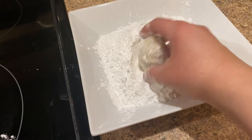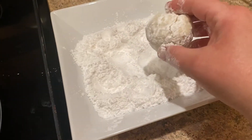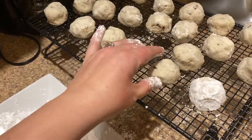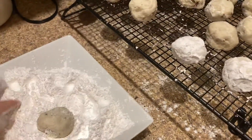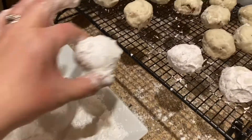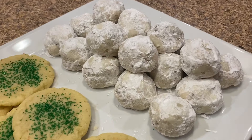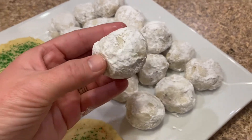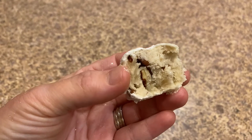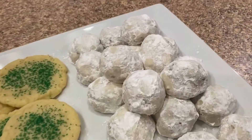After they come out of the oven they don't look much different. You roll them in confectioner's sugar once, allow them to cool all the way, and roll again — which I thought was interesting. My husband loves these; apparently his mom always used to make them. They are a drier, flaky little cookie, and I like that they're not super sweet — they remind me of shortbread. My kids didn't love them since they wanted sweeter, more moist cookies, but both me and my husband really liked them. If less-sweet cookies are your thing, definitely try these. The recipe said to cook them 10 to 12 minutes, and I felt they needed the full 12 minutes.